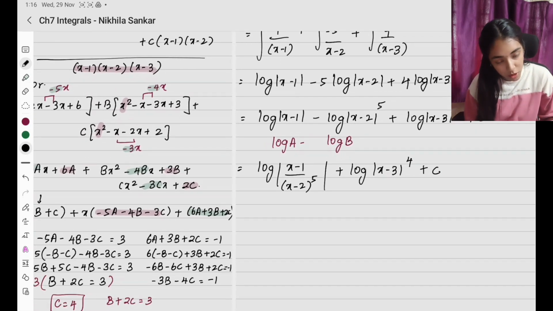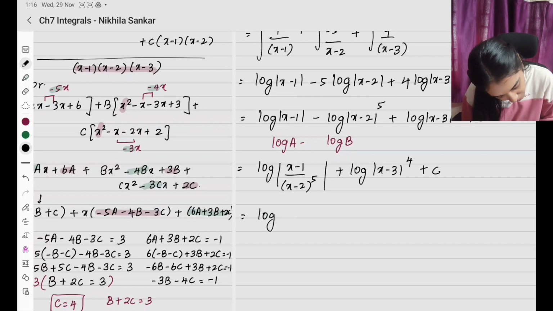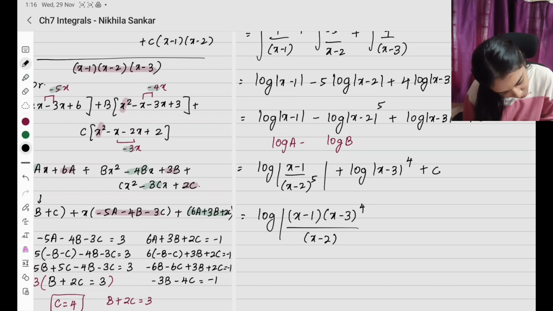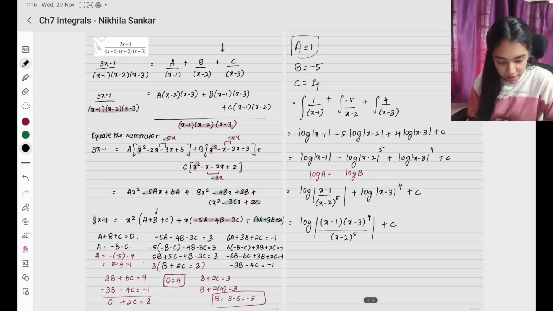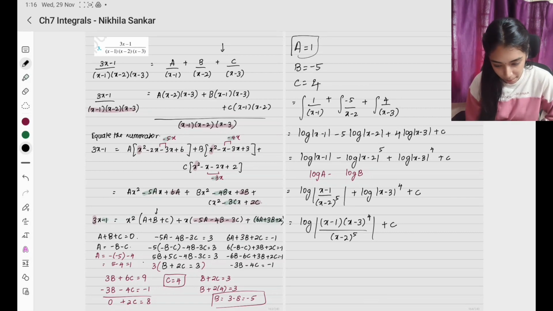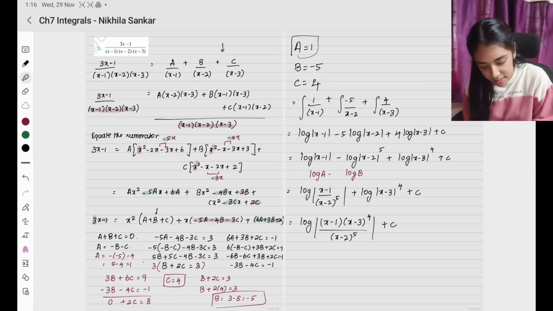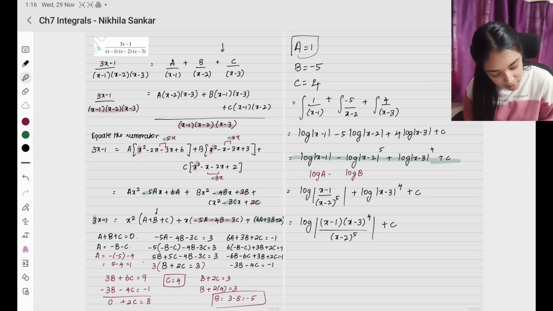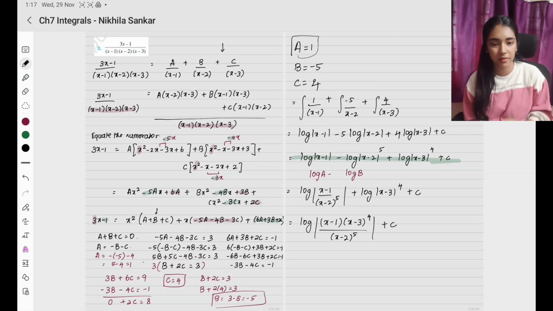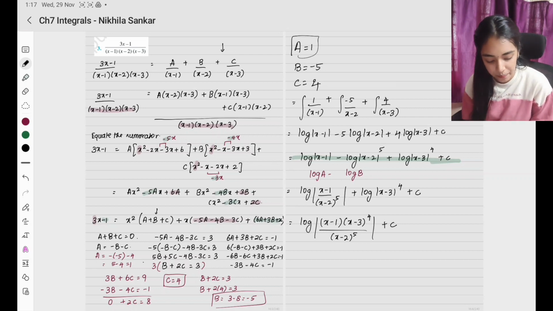So this is again of the form log a plus log b. So we can multiply. So log a plus log b is log of x minus 1 times x minus 3 the power 4 divided by x minus 2 the whole power 5 plus c. So this is my answer. Okay? Please copy. We can leave it like that. So this can also be your final answer. Okay? If you can simplify it further, you can write it simplified also. Both the answers are correct.